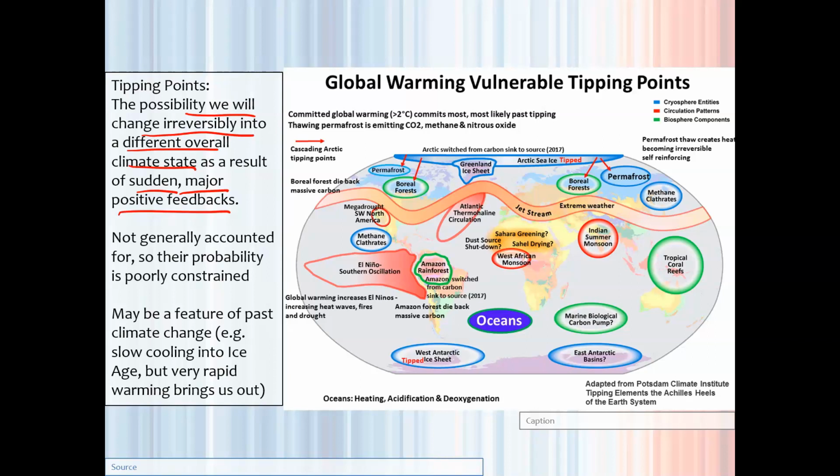We do see some evidence that there were some tipping points, right? The Younger Dryas was a tipping point where we saw very dramatic sudden cooling in response to global warming, which also would have had huge changes on local ecosystems. So, we're not really sure what's going to happen. Is the Antarctic ice sheet going to tip and we're going to melt that whole thing really rapidly and suddenly have 8 feet more sea level rise than we expected? I wouldn't say that it's more likely than not, but it is a possibility that we should consider.